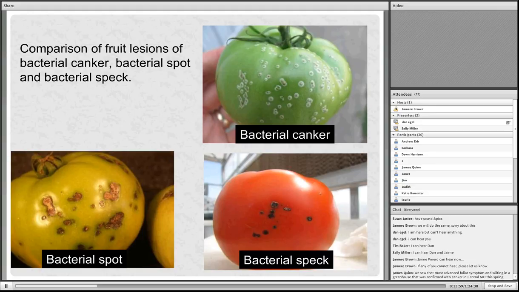In my experience, the symptoms of bacterial spot can vary, and this is kind of a scabby type appearance here, but I've never seen them look anything like the bacterial canker symptoms, so they clearly seem to be much different to me. And then bacterial speck is maybe a little bit raised, and the symptoms might be a little bit smaller, more pinpoint-like. So this is a representation of the 3 most common bacterial diseases and their symptoms on the fruit.